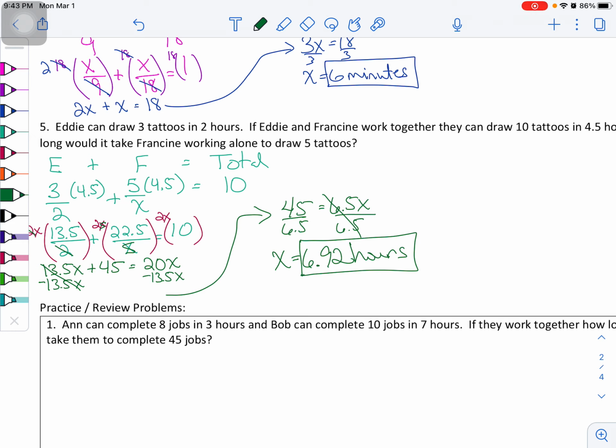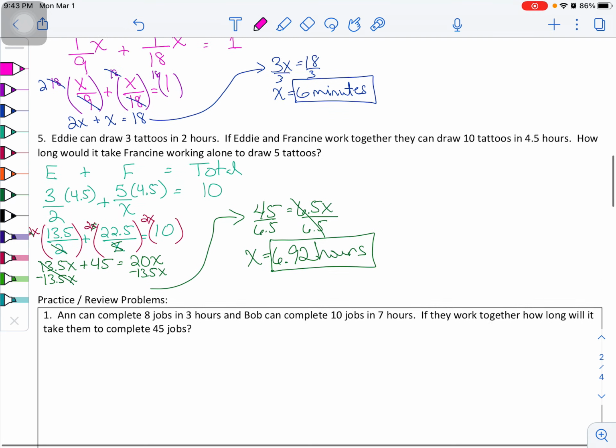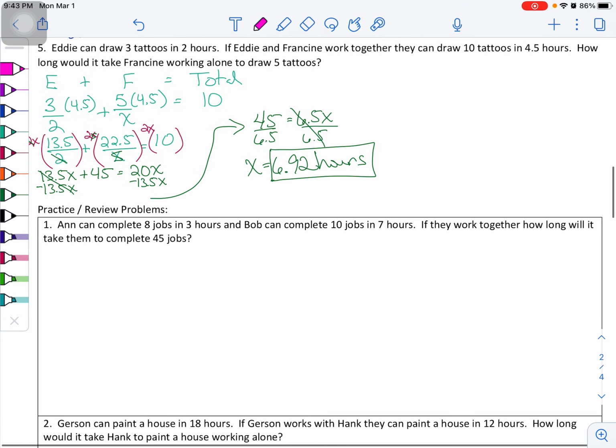So if Francine was working by herself, only her, and she needed to draw 5 tattoos, she would take 6.92 hours, almost 7 hours to draw those tattoos. So that's problem number 5 done.